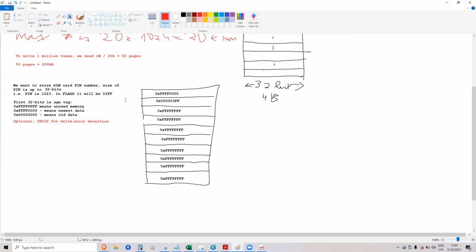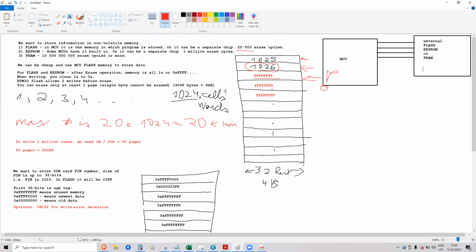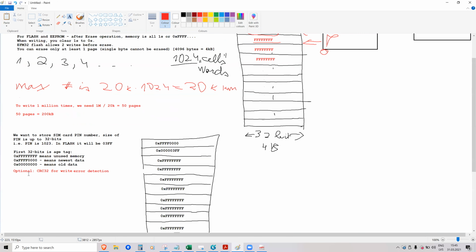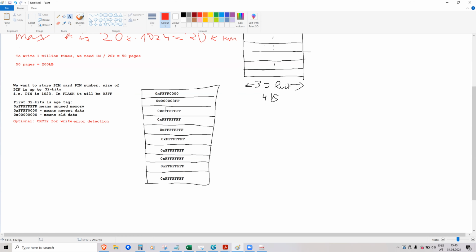But if, for example, there was some writing error, or you wrote and at that moment the power was switched off, so the write didn't complete successfully and the data is corrupt, you can catch this error, and you can realize that the data is damaged, and maybe you can load some default settings or something like that, or just show it on the display, or do something. And when you are using external memory, normally you would always want to append some checksum for your data so you can detect errors.